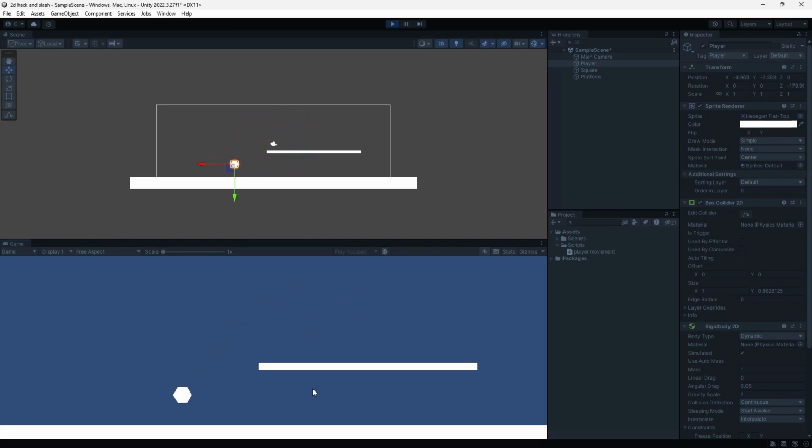But I'm not entirely sure how to do a double jump. Right now I can just jump infinitely, which is actually pretty fun to mess around with, but that's not the point. So we're going to make it to where you can't jump while you're in the air. And I'll be right back.